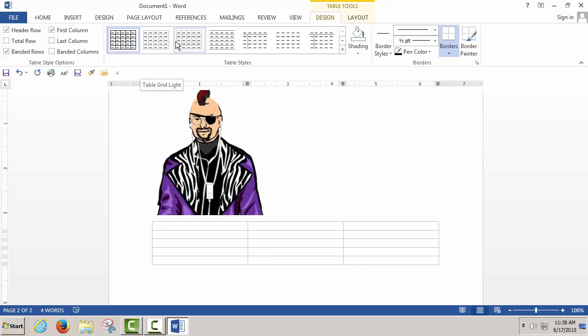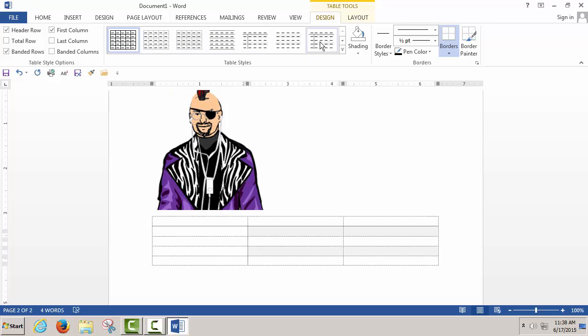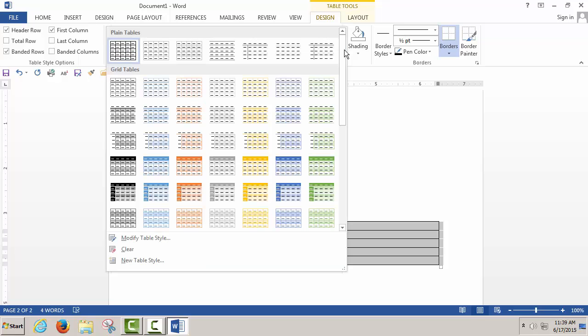In addition, there's some pre-made templates for your cells here. If you click up here at the top, remember just like in your graphics, you have pre-made kind of cells right here. You can see them. There's a whole bunch of different ones in there. So these are pre-made ones.